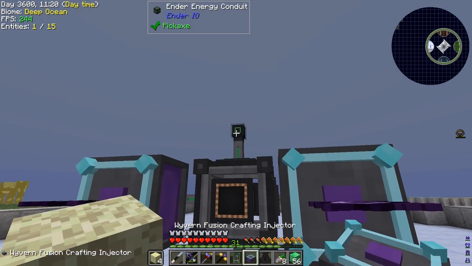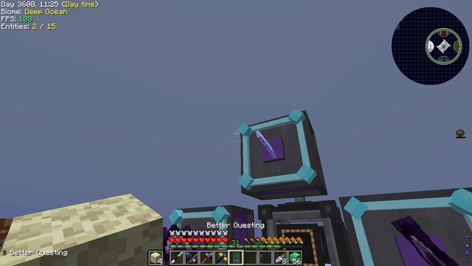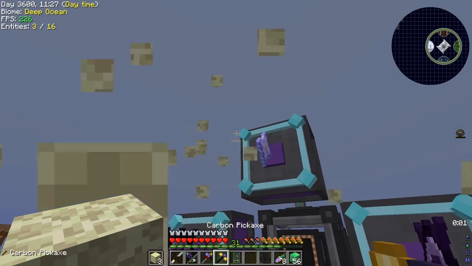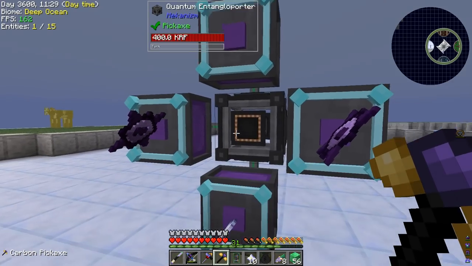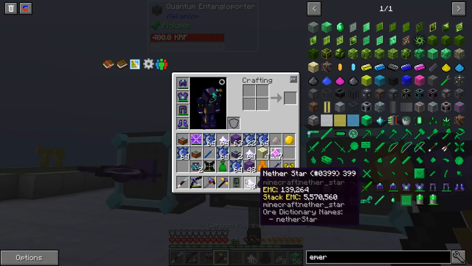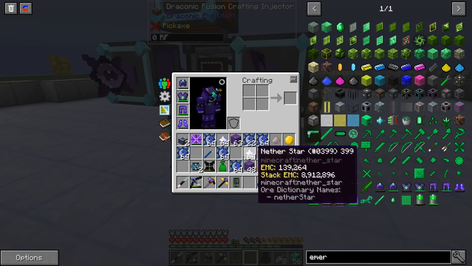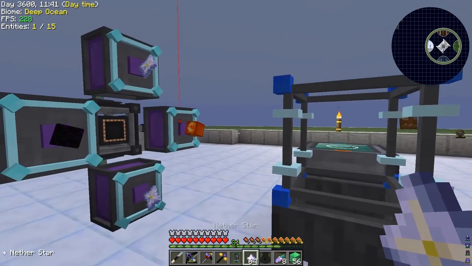Oh, wait. The items are still in there. I keep forgetting that when you play... Seriously? All right. When you remove these, if there's an item in there, it's going to stay in there. So, all right, let's place these there.